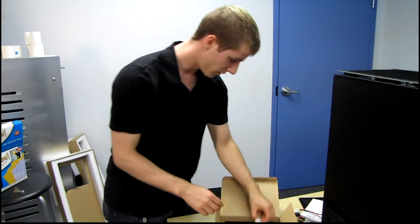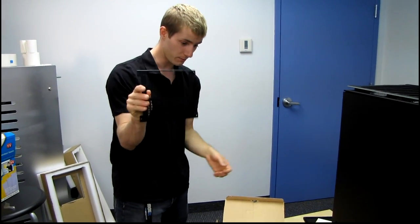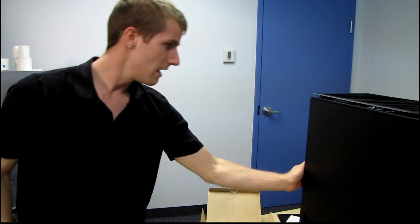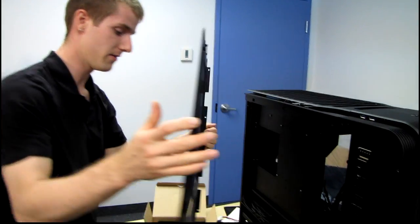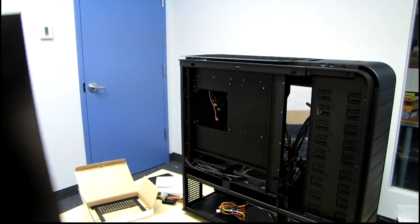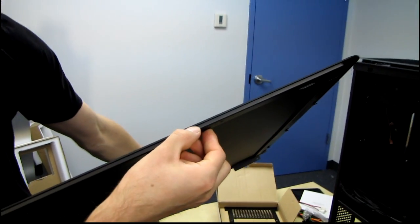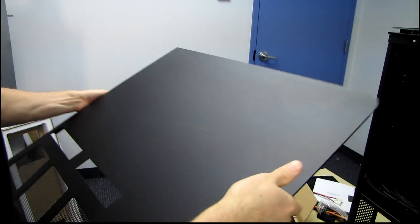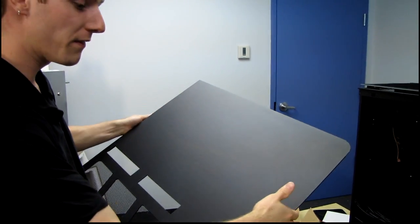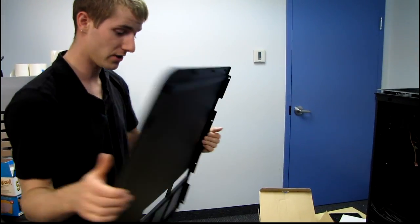Finally, there's a single redundant power supply option for high-end workstation builds in the TJ11. Here is the side panel — it's very thick. Look at that piece of aluminum; it's incredibly thick, heavy-duty construction. That's what makes this case workable despite the fact that it's made of aluminum. If this were made of steel, it would weigh more than I could carry.